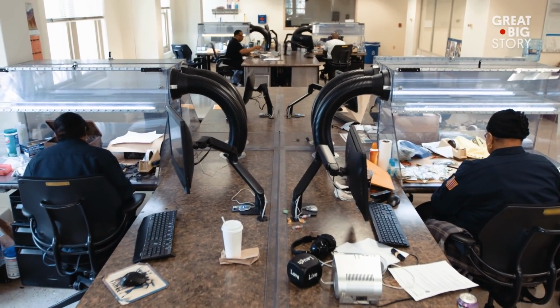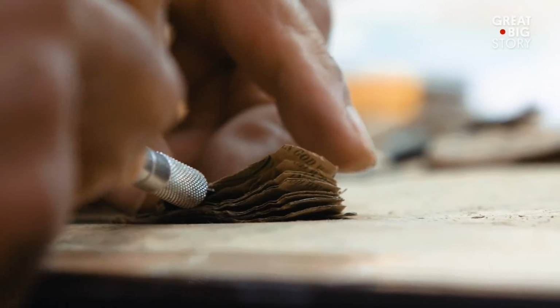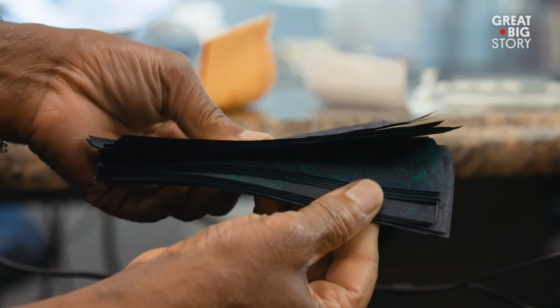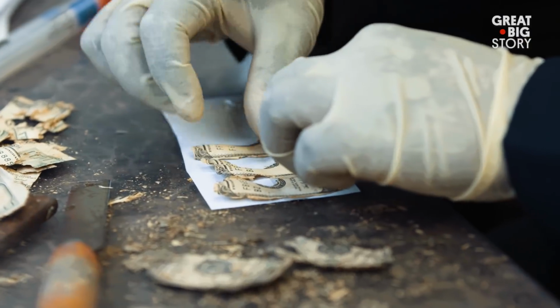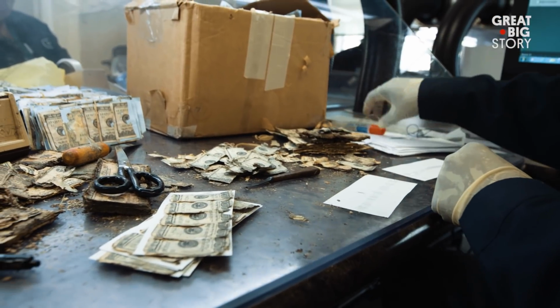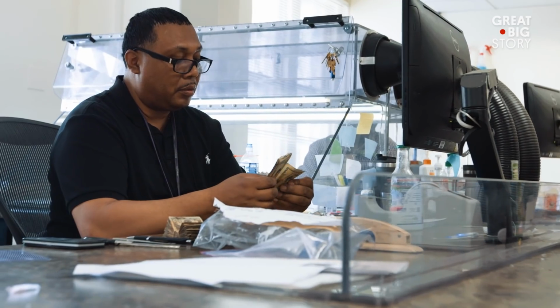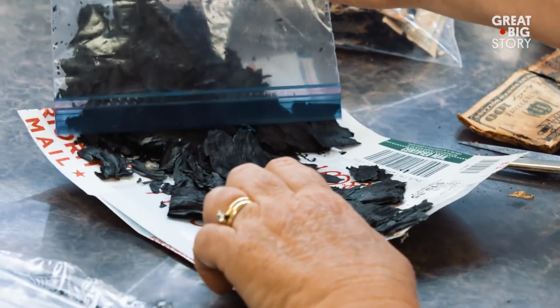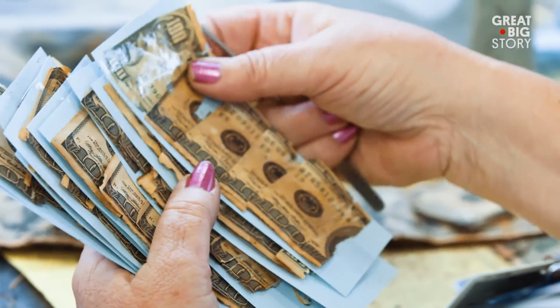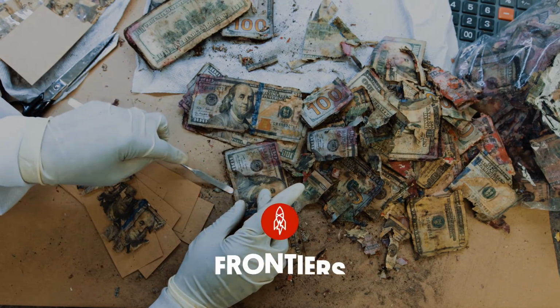Our office consists of just under 20 people, and we have 12 people that examine and process the submissions, and they do roughly between 1,000 and 2,000 claims each year. We do get an increased amount of cases after a natural disaster. Over the past year, between the hurricanes and wildfires out in California, we've reimbursed over $2 million. We're called upon when a lot of people hit their low point, so any relief that you could provide someone after they lost all their money in a flood or after their house burned down, it's very rewarding. Hopefully we're a service that you'll never need to use, but in case something does happen, we're here for you.